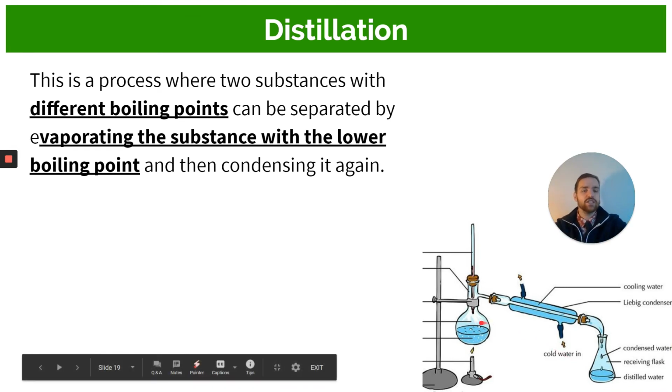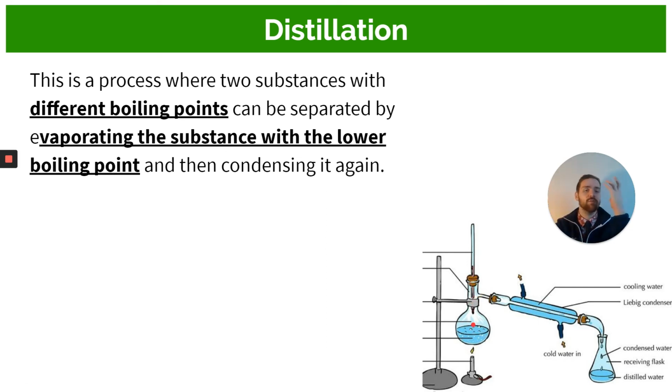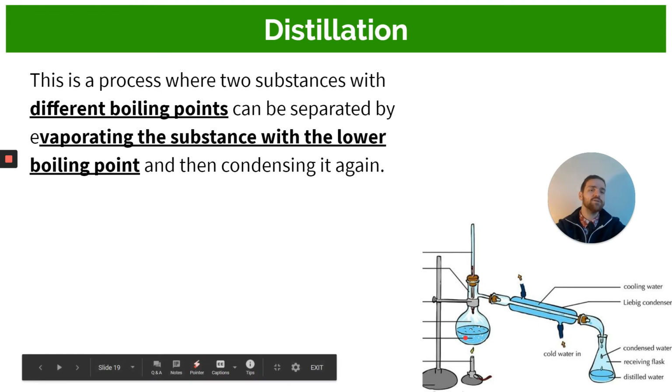And what distillation does is you have your solution, your mixture over here, you heat it up to a certain temperature. That's what the thermometer is for. And what happens at that temperature? So remember, water has a boiling point of 100 and alcohol has a boiling point of 87. So if I heat this up to 87 degrees, the alcohol is going to begin to boil and turn into a gas. And the alcohol gas is going to leave through this pipe over here. But the water isn't going to get hot enough to boil. So the water is going to stay behind.